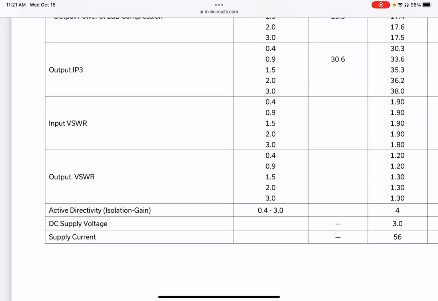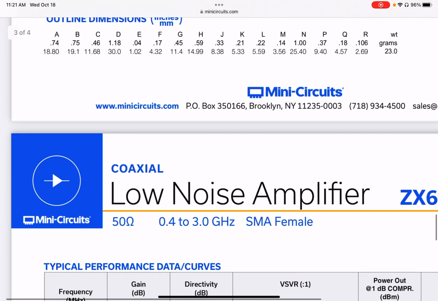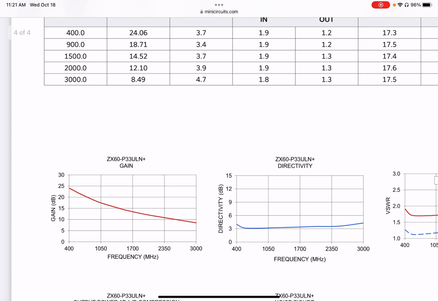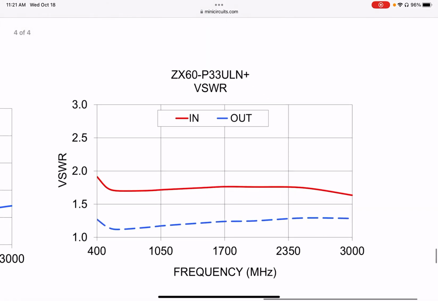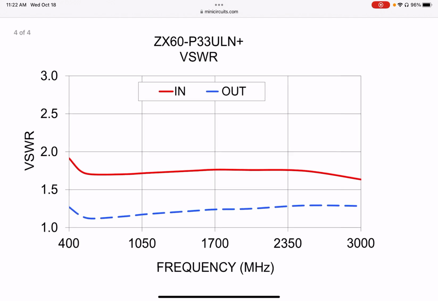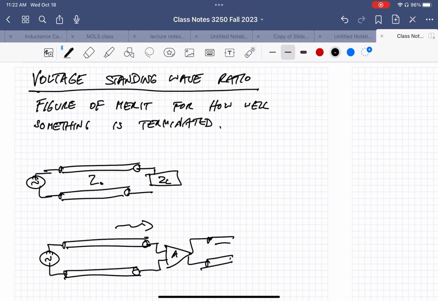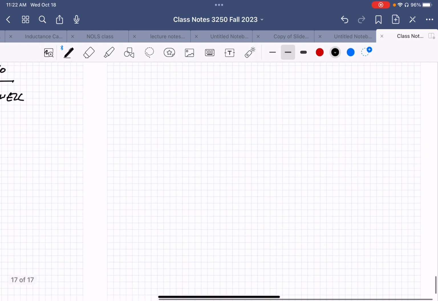It's basically a measurement of how good that 50 ohm input termination is. That input termination is not going to be exactly 50 ohm because there are manufacturing tolerances. There are inductors at the input, there are capacitances at the input, and so on. So this is the voltage standing wave ratio as a function of frequency. Depending on the frequency, that input is close to 50 ohms by a certain amount. And so that's what this voltage standing wave ratio means. So that's the upshot of what we're going to be looking at.